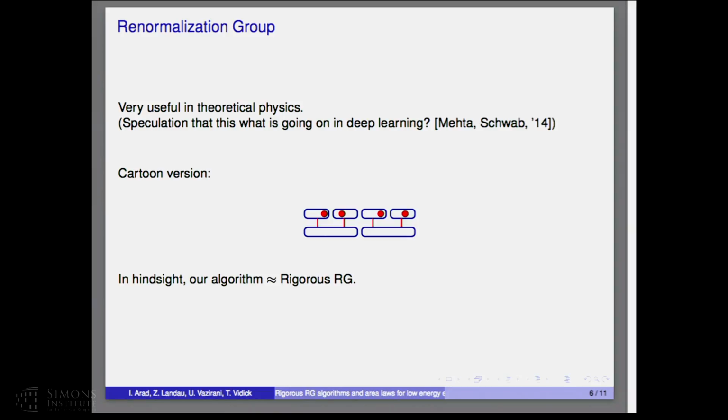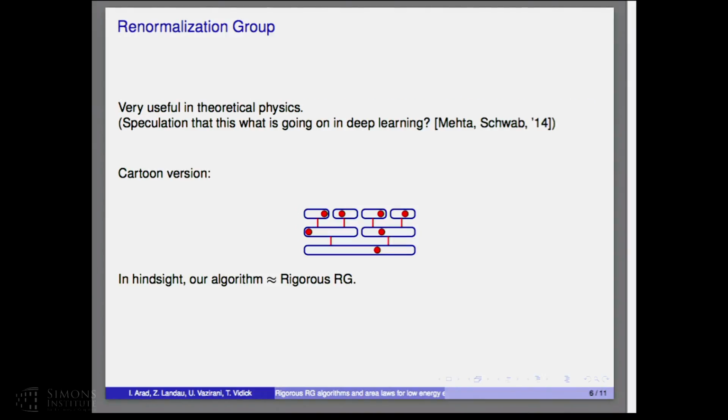So we're going to only consider these little bits, and then think about the next scale and just those little bits. And we're going to repeat. We extract a little bit out of that, pass that on, and extract a little bit of that. And in doing so, we're overcoming this exponentiality. From the deep learning point of view, maybe we're feature extracting. After having come up with this algorithm, in hindsight we think that what we're doing, which is rigorous, can be viewed as some sort of rigorous version of RG, and that there's maybe some useful things to think about related to that.